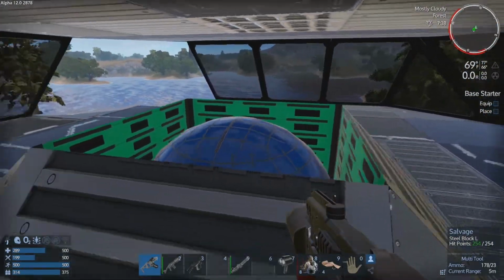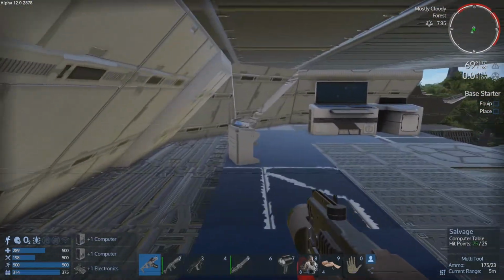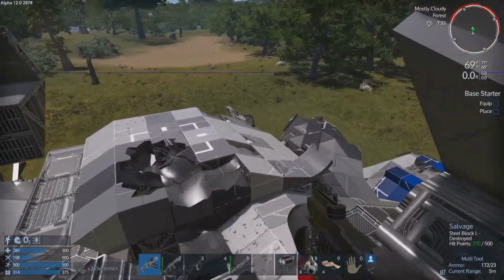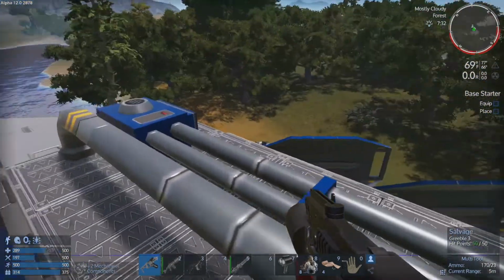Would be like a main deck here. I like the way they designed this and textured it. Looks good. Take all of this. Thanks. What's that? Is that an antenna? Neat.